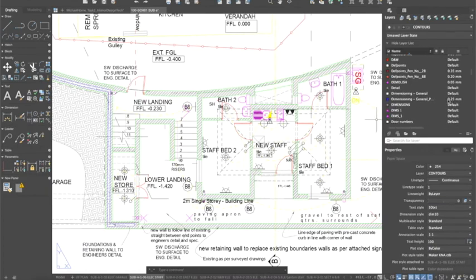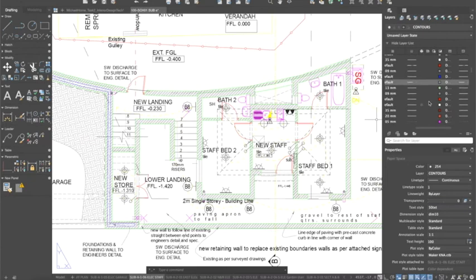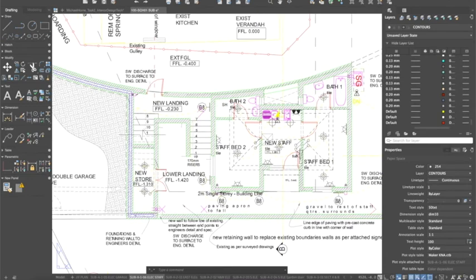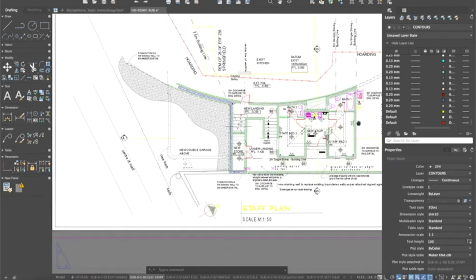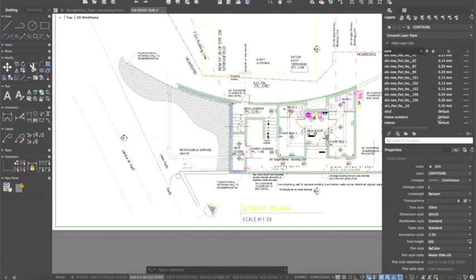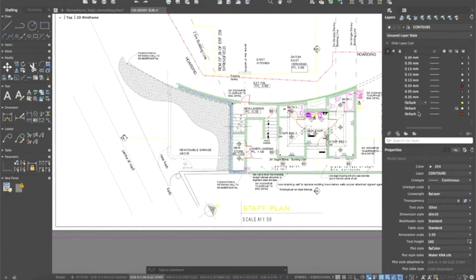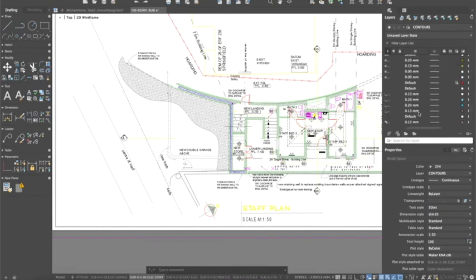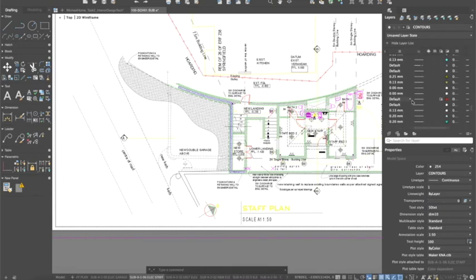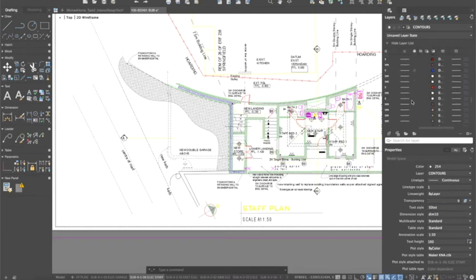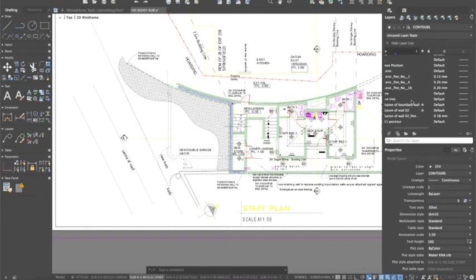And if I go look at my layers, you'll see I've got a viewport freeze on for some of these. Sorry, if I activate the viewport, there you go. You see there's a viewport freeze there for window numbers. I didn't need it in this particular layout. And there's a viewport freeze here for stormwater. I didn't need it in this particular layout. Sewer, didn't want in this layout. So I don't want any of my drainage plumbing stuff in this layout.